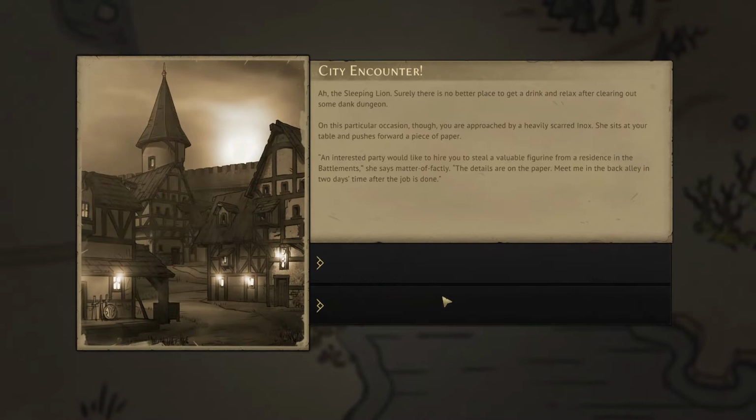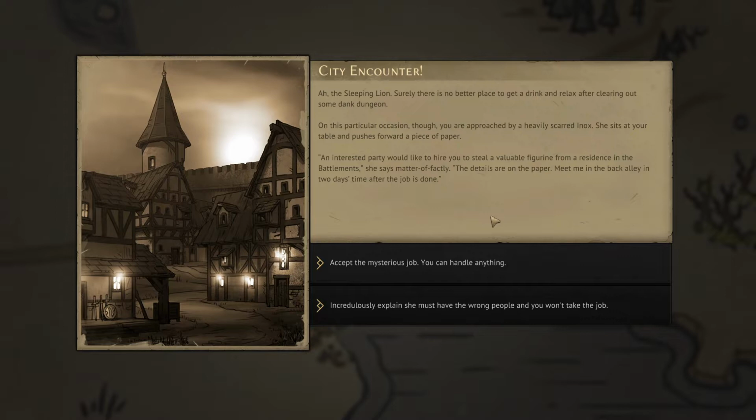Ah, the Sleeping Lion Inn. Surely there is no better place to get a drink and relax after clearing out some dank dungeon. On this particular occasion, sounds like an infomercial. Yeah. I'm just saying, sounds like Casey Kasem. I was going for like hotel room, you turn on the TV and... Sir or madam, have you been tired after a long, busy day in skull-infested dungeons? Come to the Sleeping Lion Inn. We're a 3-star tavern. Sure. All the basic amenities. Don't forget, we have recently updated all of our skull decor.